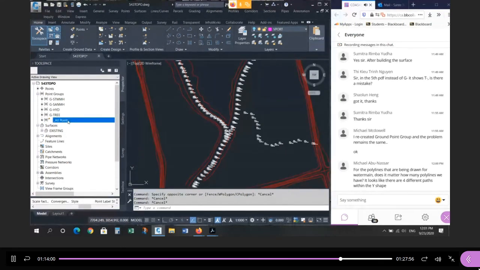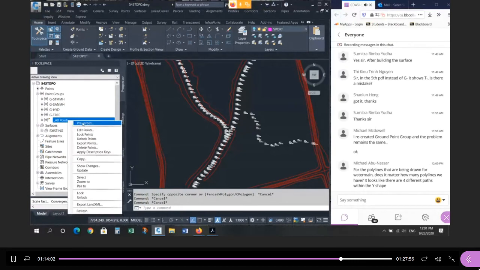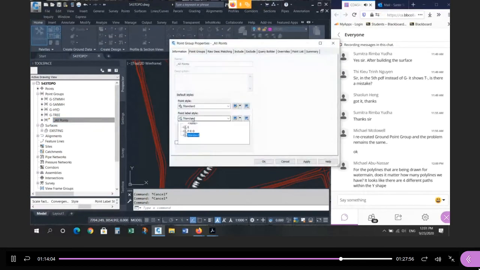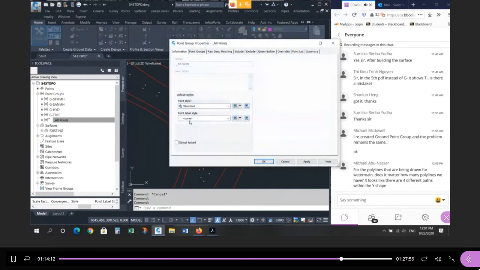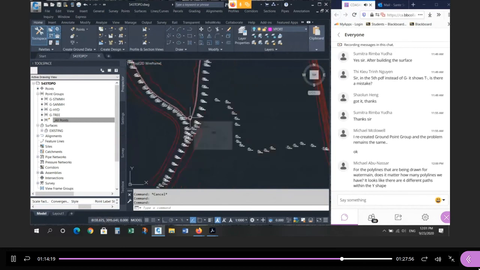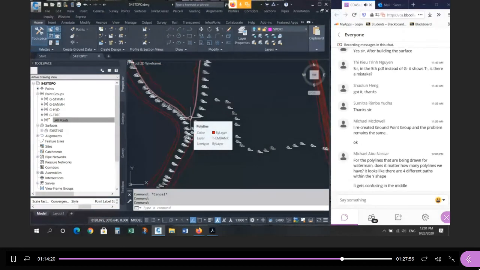So if this was my group for the water course, which it's not, but if it was, I can go to the properties and temporarily change the style to none. So that way you just see the dots. Now you can connect the dots easily. And when you're done, you turn them back on, and then assign the proper style again, whatever that needs to be. It's just easier to work without the labels in your face, right? Then turn your O-snaps to node and just take the time to connect all the dots.